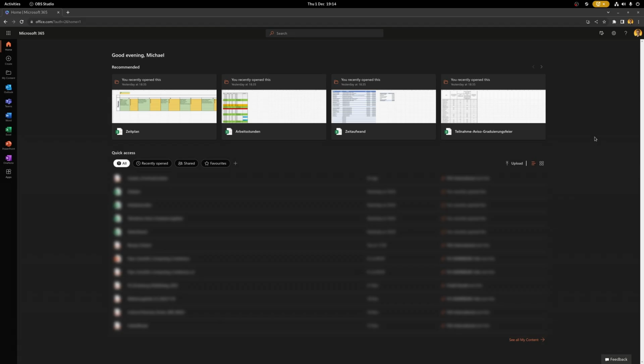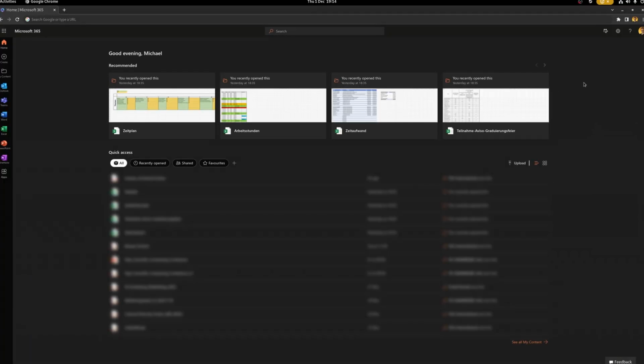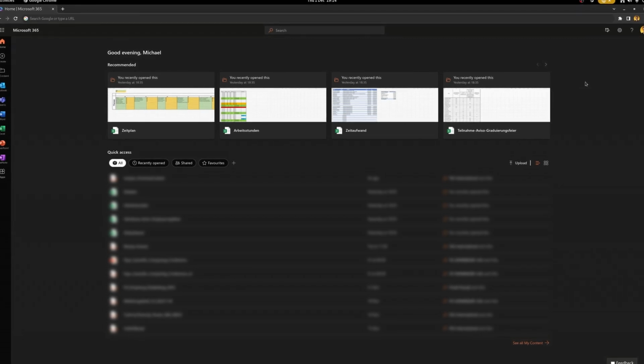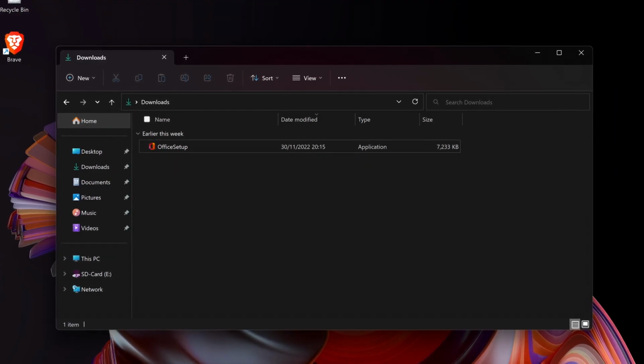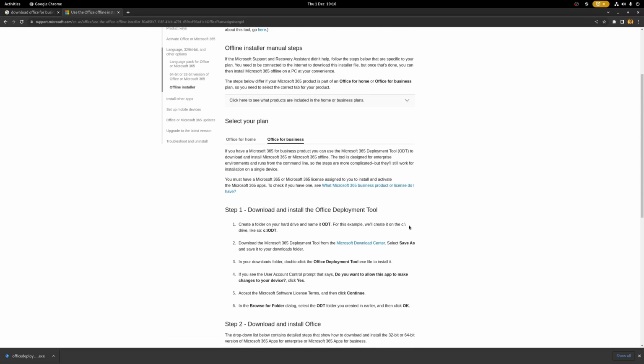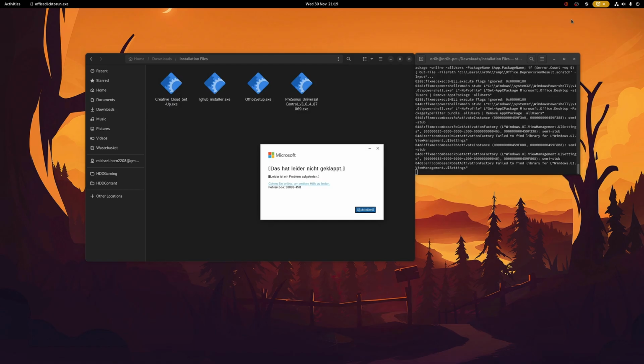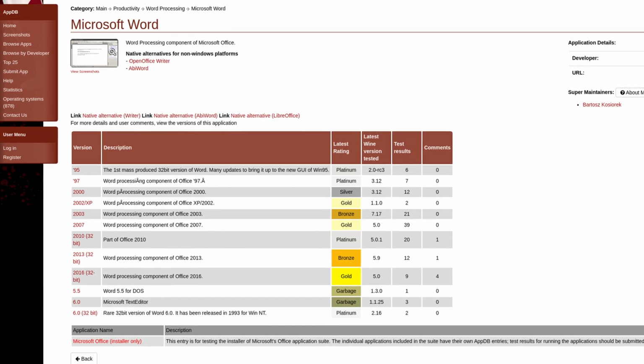Like with Adobe, Microsoft also has a problem with letting you download the installation file from their website. So the easiest way to download Office on Linux is just to use Windows and download the installer from there. Not really ideal. But in contrast to Adobe, Microsoft does allow for the download of the installer. And while the installer is also able to launch, unfortunately it fails due to some features not implemented in Wine yet. However, as with Photoshop, older versions of Microsoft Office work just fine. Okay, so more recent Office versions are kind of a problem, and the more integrations are being used, the less likely it is to even work at all.